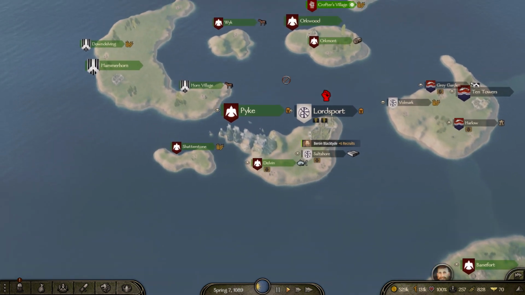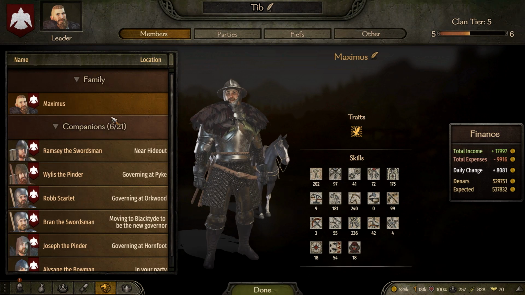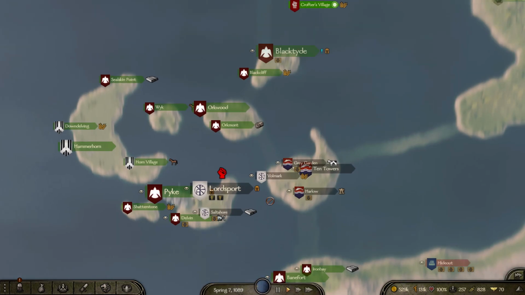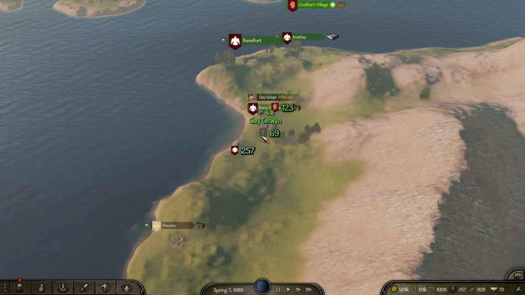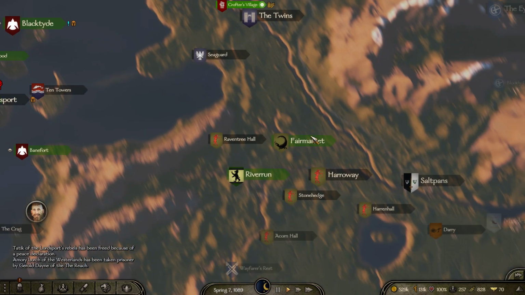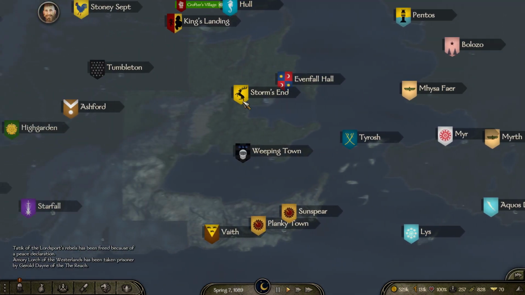So, I think for this episode, we're just going to try and sort out all our holdings. So, we've got two towns, Blacktide and Pike Castles, Hornfoot, Orkwood and Banefort. So, we've got quite a lot going on. I think a lot of it is Blacktide, Orkwood, Pike. Yeah, so I own quite a lot of the Iron Islands here. Unfortunately we're not at war with anyone at the moment.